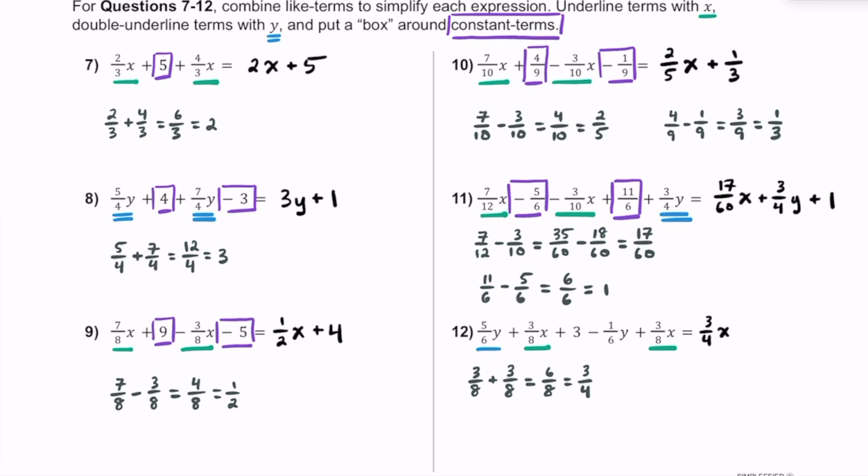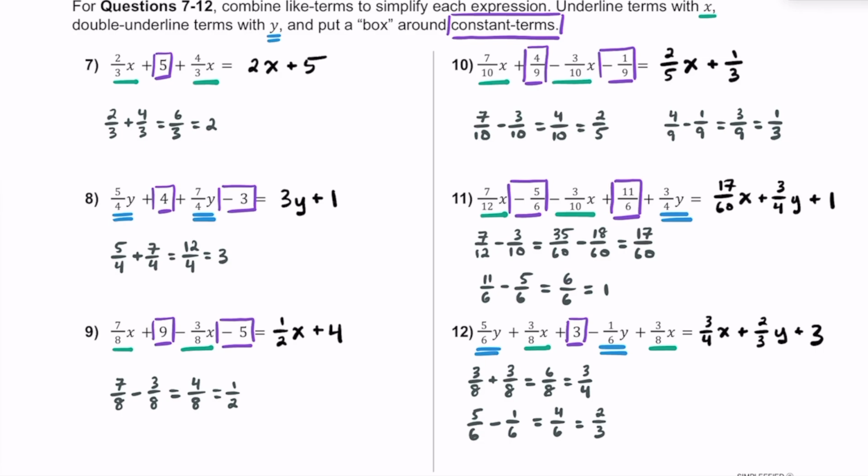For the y terms, we have this 5/6y minus 1/6y. So let's see, we have 5/6. It's kind of nice they have common denominators, right? So we can go ahead and subtract these. That's going to be 4/6 as our coefficient, but then we can simplify this to 2/3, right? So this would be our coefficient for the y term. So it's going to be plus because it's positive, and it's going to be 2/3 y. Finally, I think we have one more term here that's just going to be this positive 3. So this constant doesn't have any like terms, so we can just write plus 3 here. This would be the most simplified version of this expression.